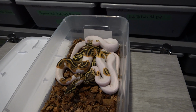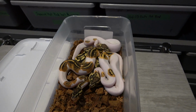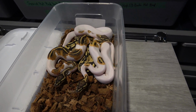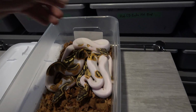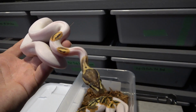So basically, he took the crown jewel of the clutch, I got the second best, he took the third best, fourth best, and then vice versa. And that's how we really went on it. And then there were 2 babies left, or we had 2 of the same, and he got one of them, I got one of them, and that was these right here, the Fire Yellow Belly Pieds. We had 2 of these, both female, so we just split it 1 to 1.